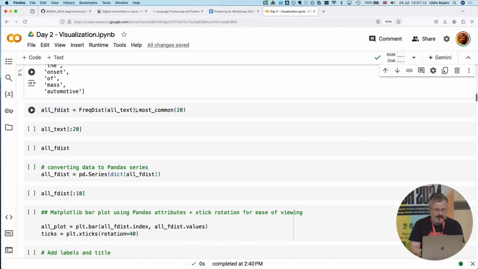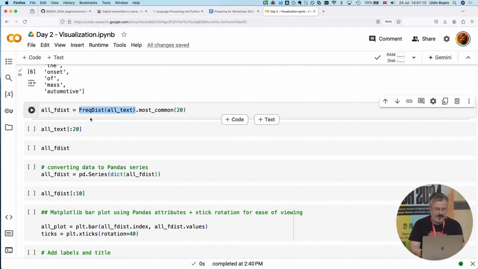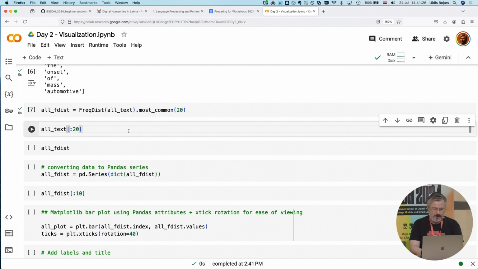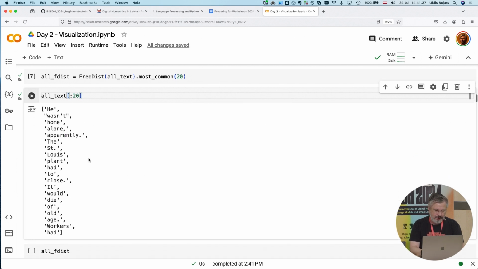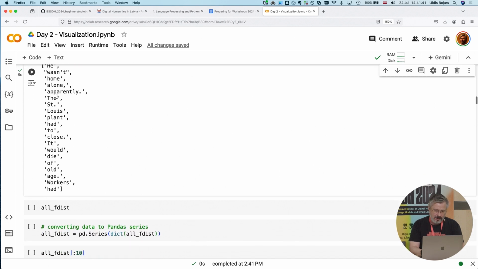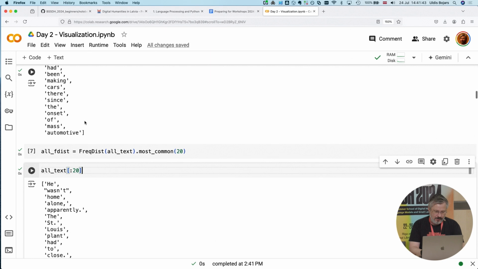And now let's create an NLTK frequency distribution object based on this text, and let's take the most common 20 words. So this is where we find out word frequency in this text, and we took 20 words. Oh, that's not right. Ah, yes, I see what's happening.